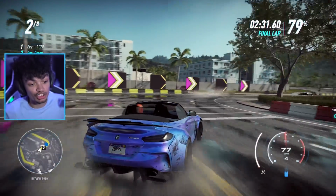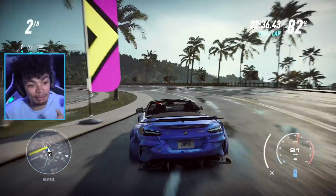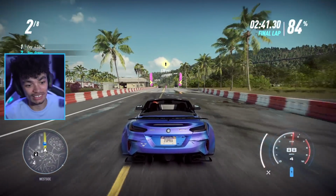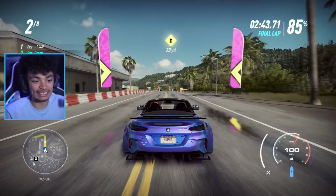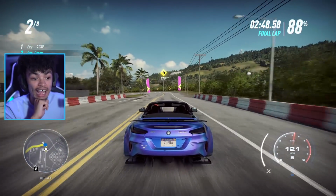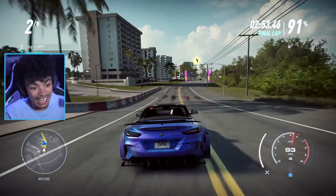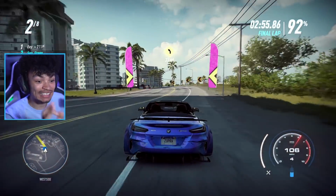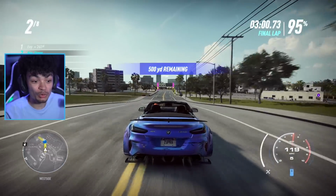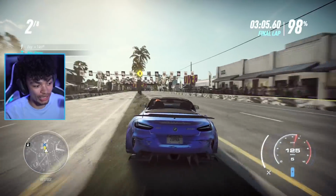I'm just, for some reason, trying to go the long way around about it. I thought I had a chance of passing him. I kept getting closer and closer with the Z4. Again, this is stock, so that's why it's not sounding very throaty or meaty. It needs to get going. I'm probably going to use this car quite a lot. I never thought I'd actually say that, but it's actually kind of cool. I like the car. I'm probably going to redesign it exactly as it is in the final game, because it was one of my favorite cars that I built during my time at Ghost UK.